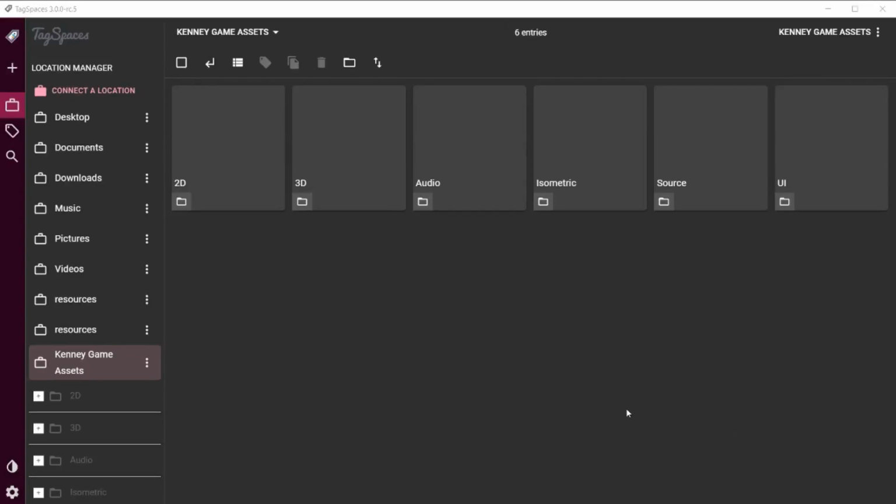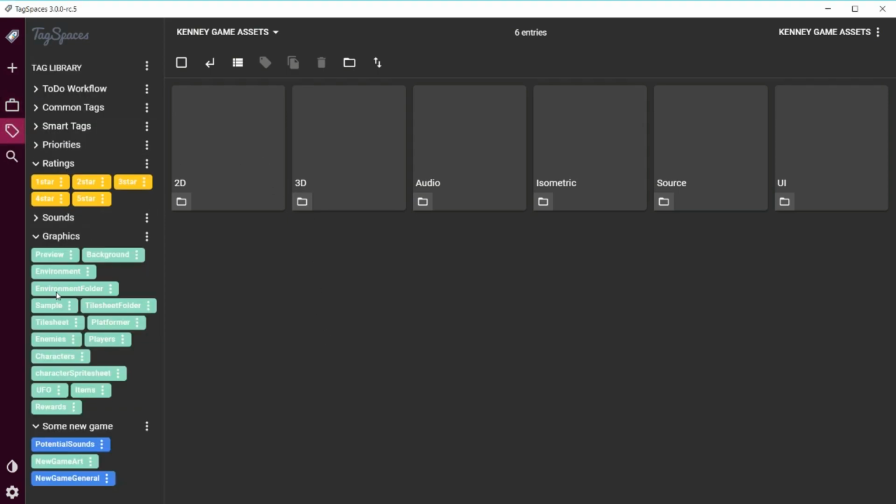I'm here today to show you TagSpaces, and I'm going to start off with what is TagSpaces, why you need it, and what issue does it solve. First of all, this is TagSpaces. As the name suggests, you've got a bunch of tags here that you can use, and essentially what you can do with it is tag certain files, folders, whatever you want with different themes.